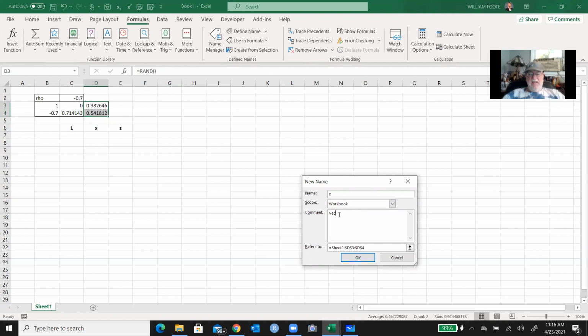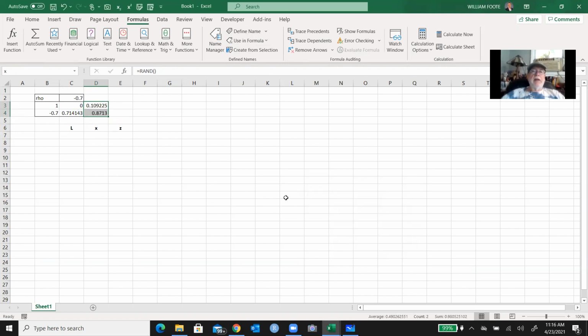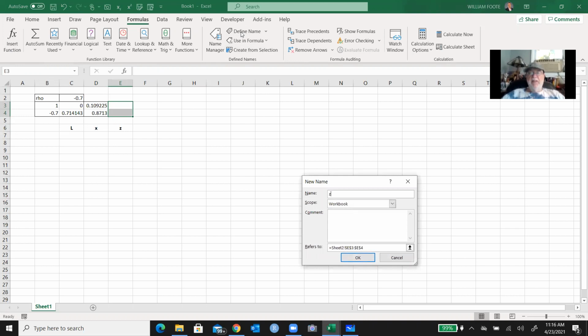And that's a vector of two independent random variables. Figures are working fairly well. Good. Now that's done, and we can see it shows up as an X. Now, Z, it will be this space. We might as well give it a name right now, Z. And this is also a vector of correlated random variables.